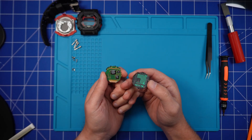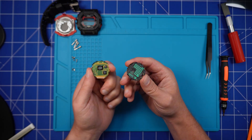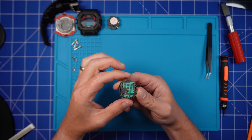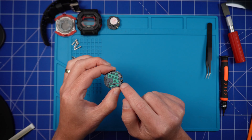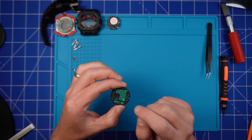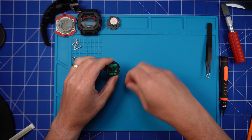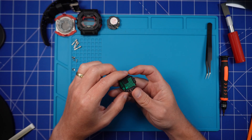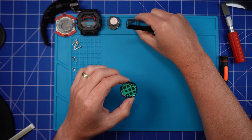Now we're going to get into the guts of the module. Start by gently lifting away the back section that holds the circuit board and put that safely to one side. You should see four tiny springs — the two on the outside connect the LED to the circuit board, and the two in the middle are part of the tough solar. It's best to remove all four springs and set them to one side, otherwise you'll have a nightmare with them falling out all over the place.